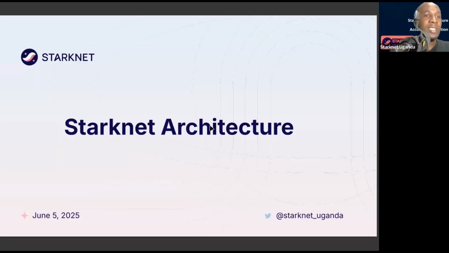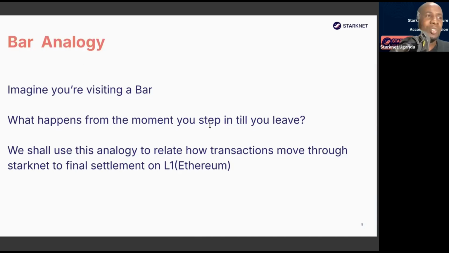The first section we are going to look at is Starknet architecture. Like how is Starknet built up? Yeah, so that's what we are going to look at. And we are going to use an analogy which is very common. It's a good example. I just want you to take an example of how a bar works. What happens from the moment you step in till you leave.